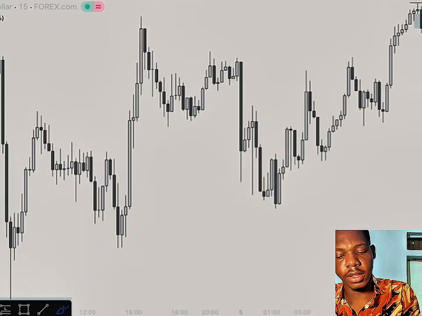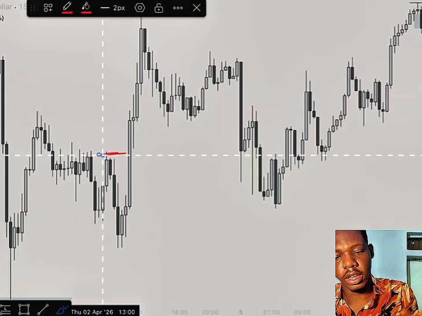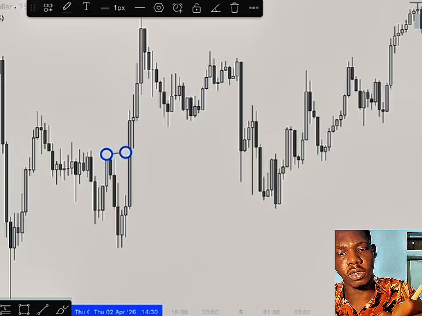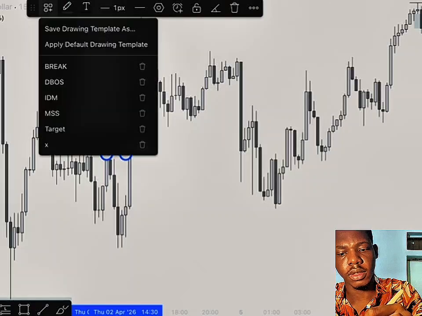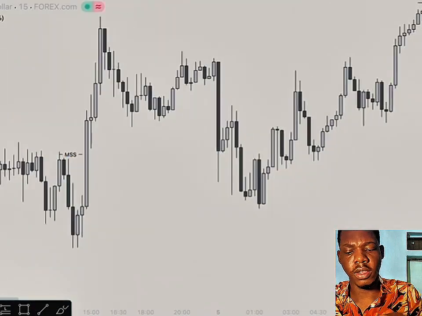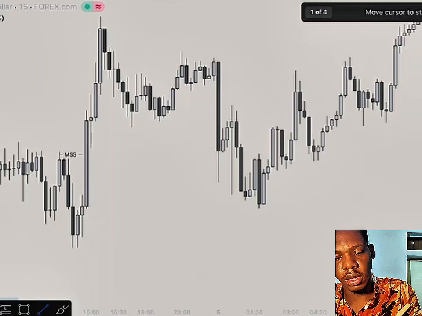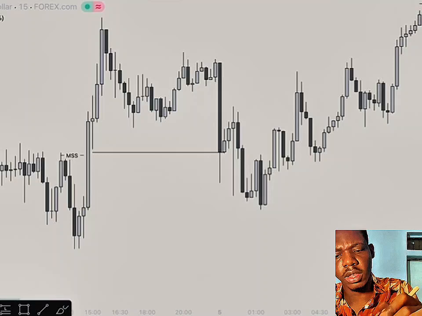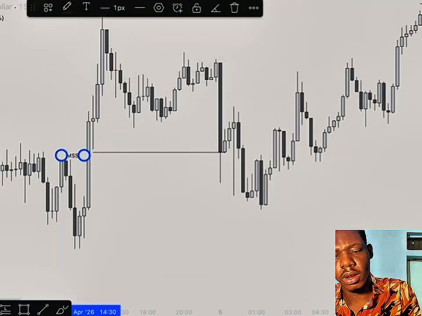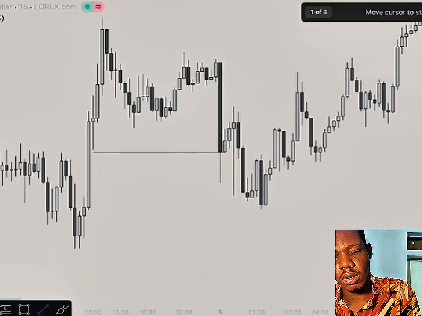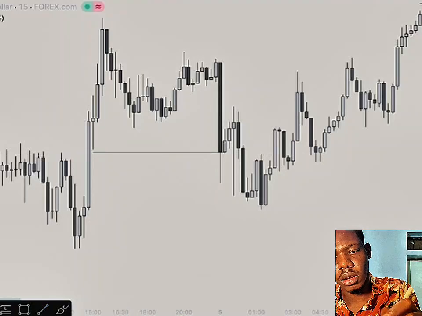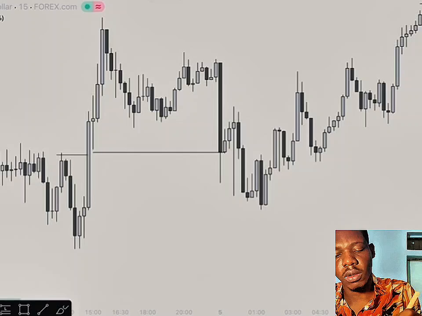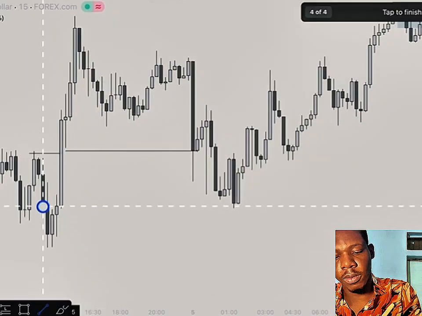So you can see this. Where's the last high? This is the last high here, right? So price came here to form a what? A market structure shift right here, right? So where's the inducement? This is the inducement here. Can you see that? So that's the inducement. So we're expecting that price should, the MSS, sorry. Yeah. So you can see the price reacts from this other block here.